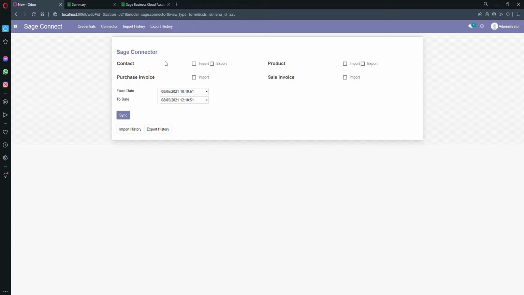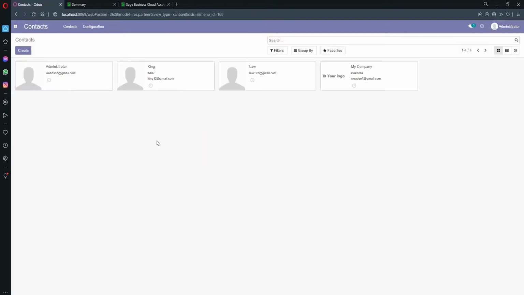Okay, so first of all we are starting with the contacts. I just created some contacts, and as you see I have already created a few of them. We are going to export them to Sage, and also create contacts in Sage and import them into Odoo.